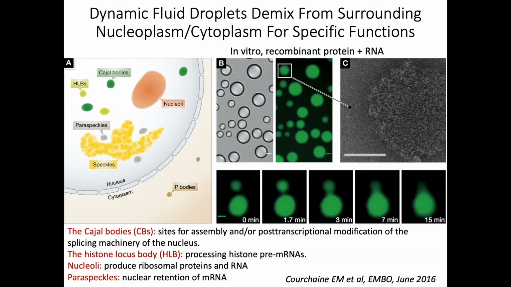Scientists have tried to generate recombinant proteins that are important for maintaining the structure of those droplets. And these proteins can form these fluid droplets in test tubes. We also call this in vitro experiments. If those proteins are tagged with GFP, namely green fluorescent protein, they would be seen as green under the fluorescent microscope. Okay, under the microscope in figure C showing here, you could see that these droplets have no membrane structure. The shape and size of droplets are dynamic. They have the ability to fuse together, as shown on this bottom figure.